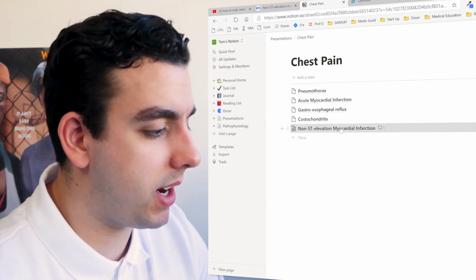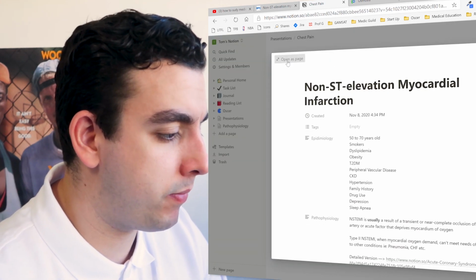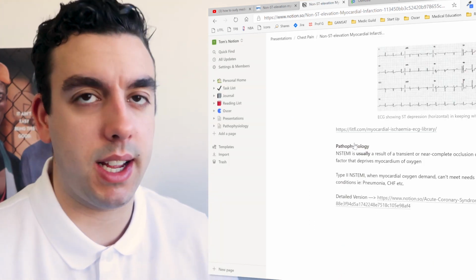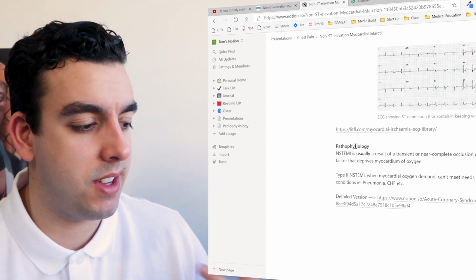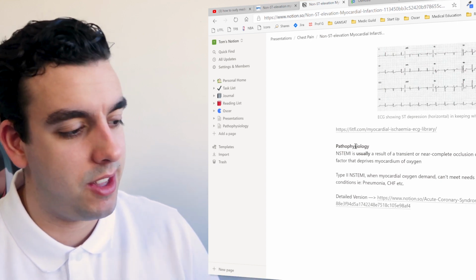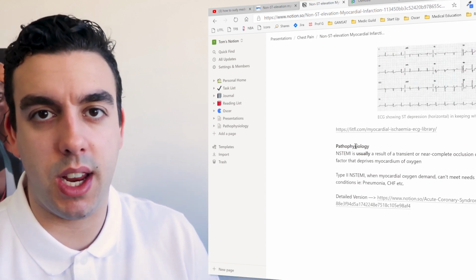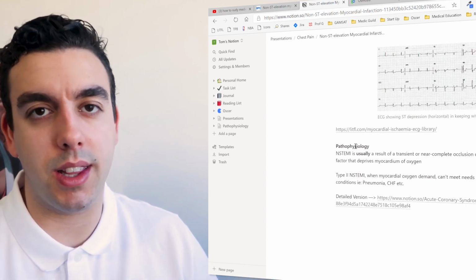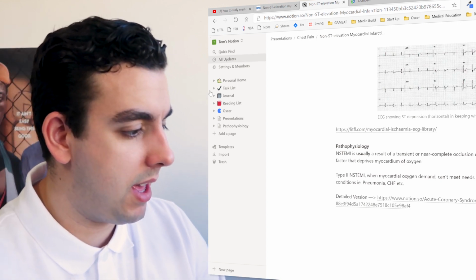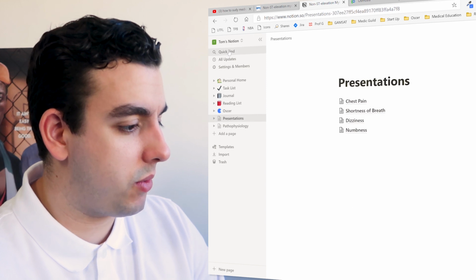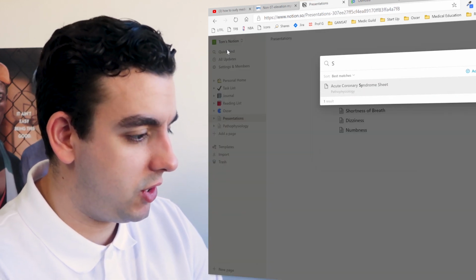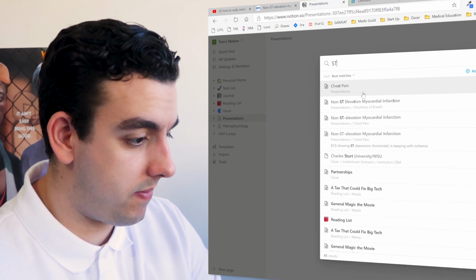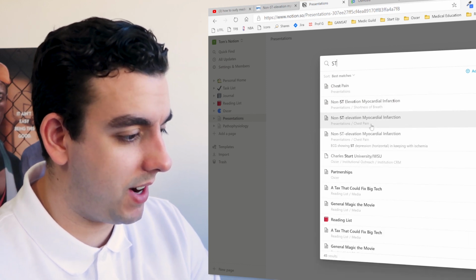You can basically create these kind of super sheets, right? Like every time you walk into a lecture or you're asked to study anything now, you have this sheet and you can jump back to this sheet, go through it again as someone in the lecture is talking about a new thing. You can do quick find. So if I want to find my ST sheet, I can find my ST sheet, right?